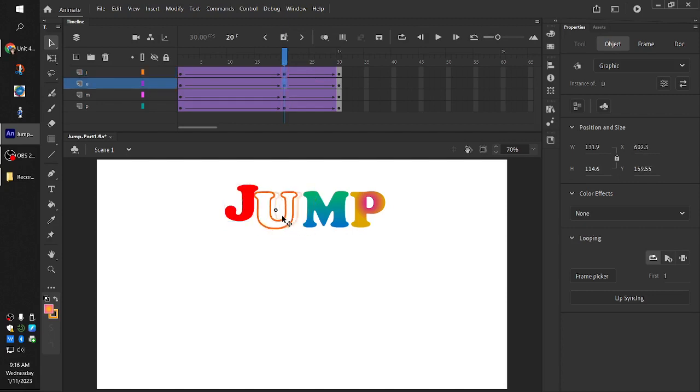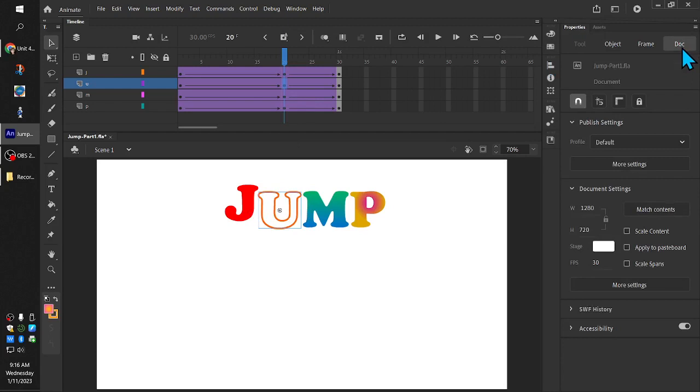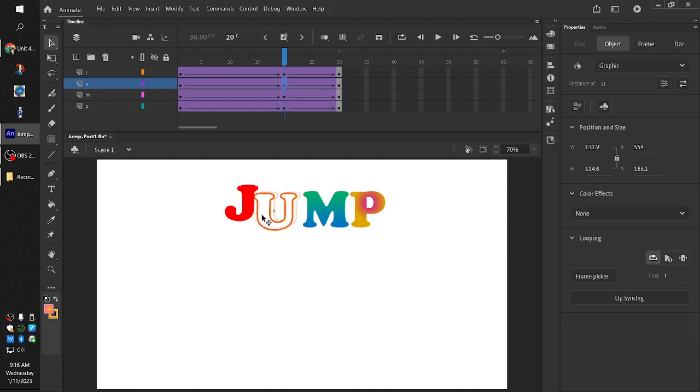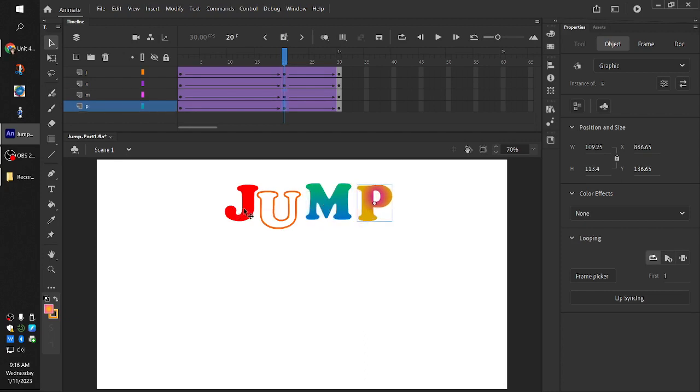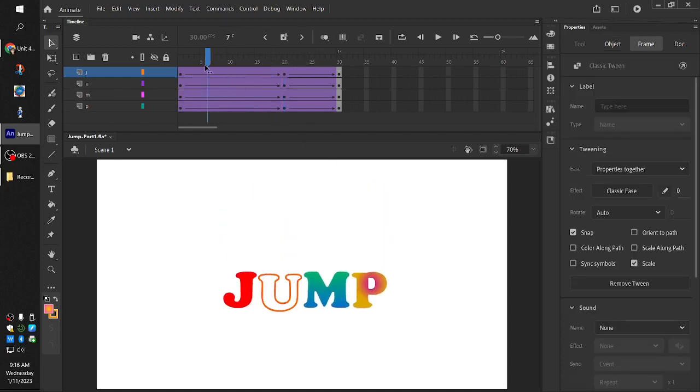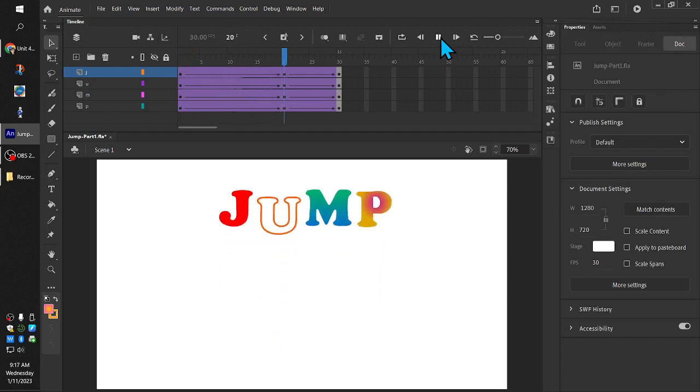And if you're noticing that your Adobe Animate does this snapping thing and you don't like that, go to your properties window, go over to the dock button and deselect this snap to objects. And this will allow you to move your objects however you want. So I'm going to move these apart and out like that, and then play the animation to see how it looks.